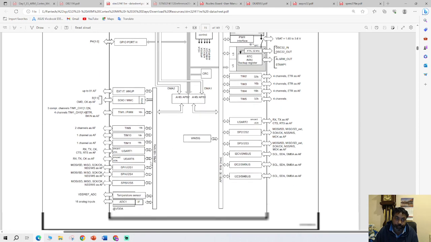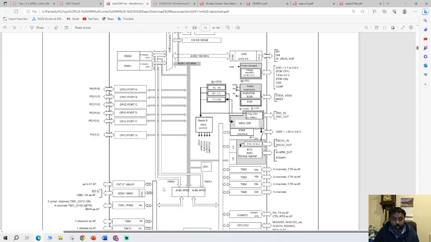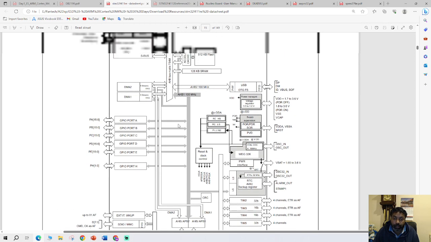Whereas if you want to access all the ports that you learned from the previous sessions to blink an LED and control the switch, then you need to come to the AHB1 and enable that clock. Also, every microcontroller has a clock. Without a clock, it's hard to program. The clock connects with all the peripherals and synchronizes each and every peripheral. There is a circuitry which provides all the clocks.